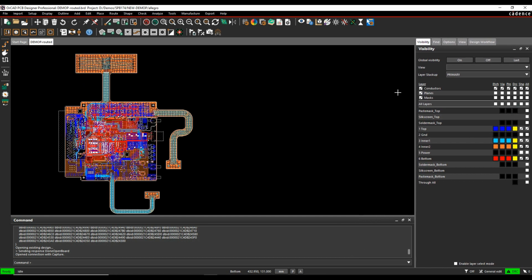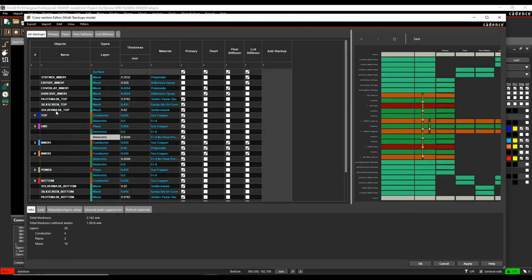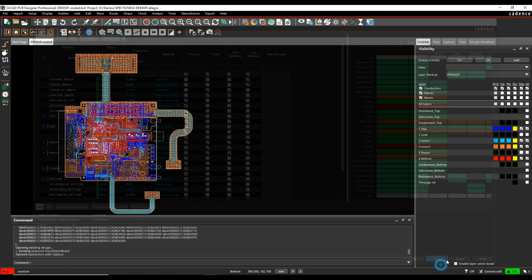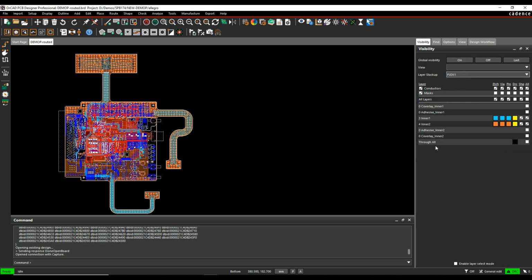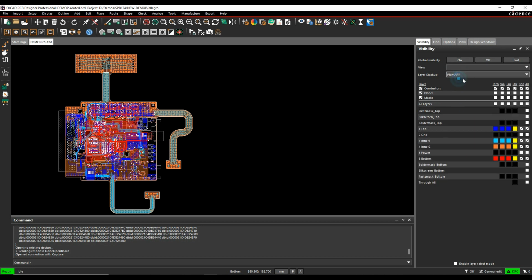So this basically is going to show the default layers from the stack up. If we look at the cross section of the PCB, you can see I've got the paste mask, the solder mask, etc., the stiffeners, and the 6 layers of the board. The layer stack up for all the other ones are going to be part of the flexes. So obviously if I go to the flexes, you'll start to see the cover lays. If we look at the different flexi options, you can see those there. So the primary board will show that. So they're based on the stack up. That all comes from the cross section editor.